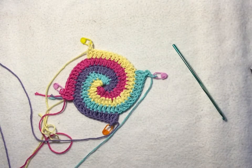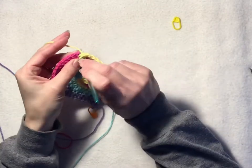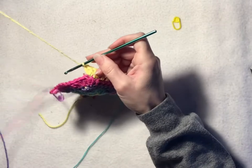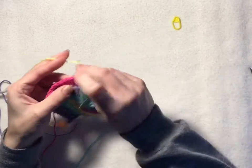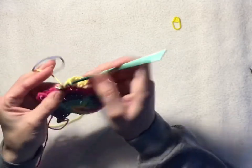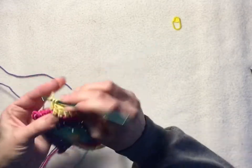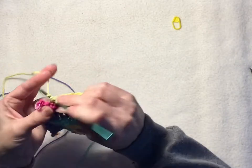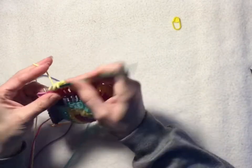All right, now that we've completed our fifth round, for our sixth round, start at our first color. What we want to do is two double crochets into the next stitch. And then into the next nine stitches, we want to do one double crochet. And then into our next stitch, we want to put two double crochets.